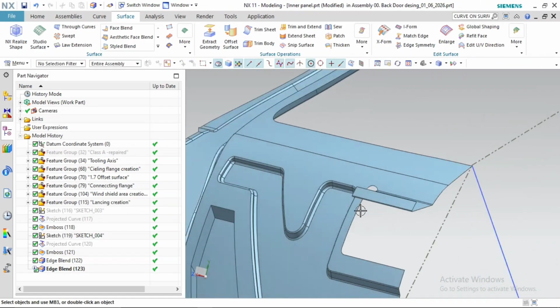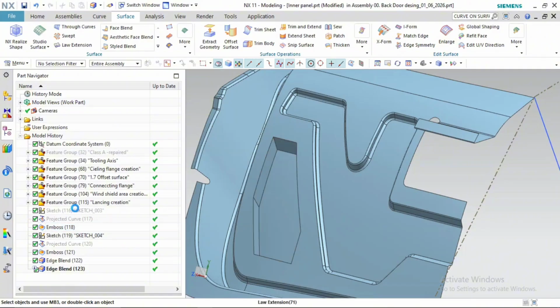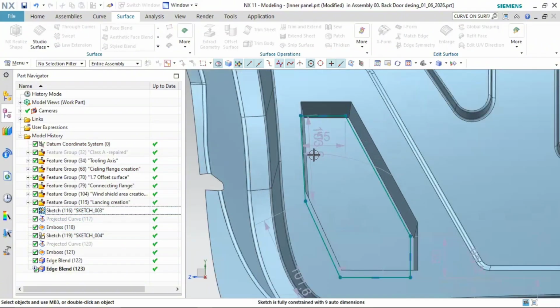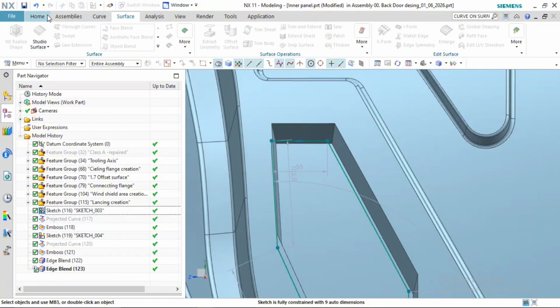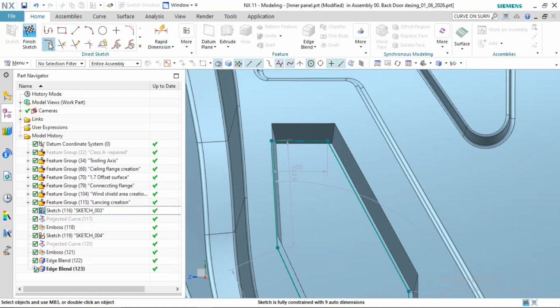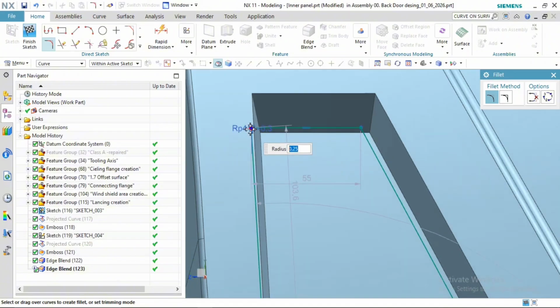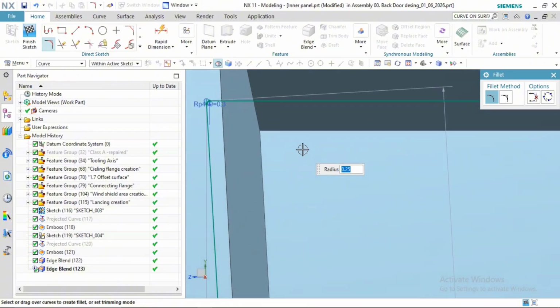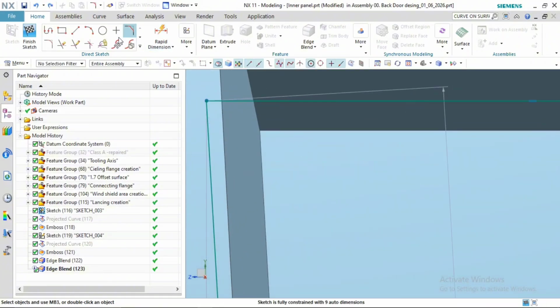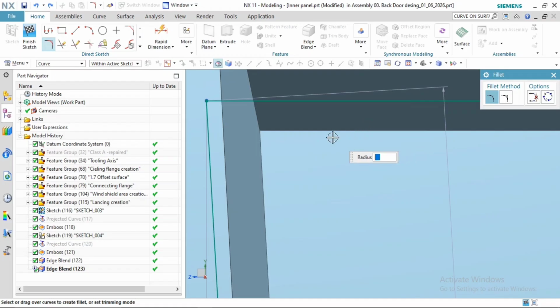Okay, this sketch I want to make some changes. So go to home, fillet, go for the value 10, enter. Ctrl Z, fillet 10, enter.